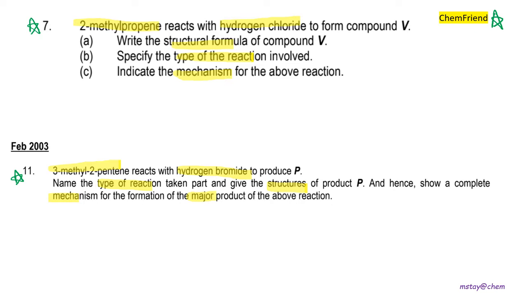So if you refer to tutorial question number 9, it is also quite similar to what is asked in questions 7 and 11. Just a reminder for every one of you: normally for organic chemistry, the questions are quite similar. Only the product and the reagent given will be slightly different. So you can try these two questions and then we will discuss them during the tutorial time.